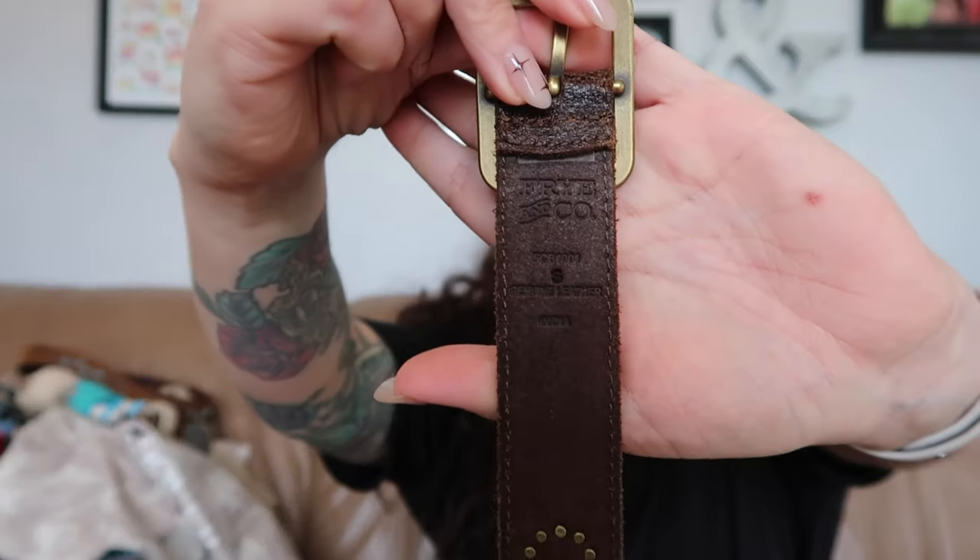Some other accessories — I found two belts. I don't normally pick up belts, but every time I get them in a ThredUp fun box they sell really fast. This one is from Brighton — it has a really nice turquoise buckle and other turquoise details. It's leather, size extra large or 36. Then there's a Frye belt — it says Frye and Company, size small on the back. Even $15 to $20 would be great at bins prices.